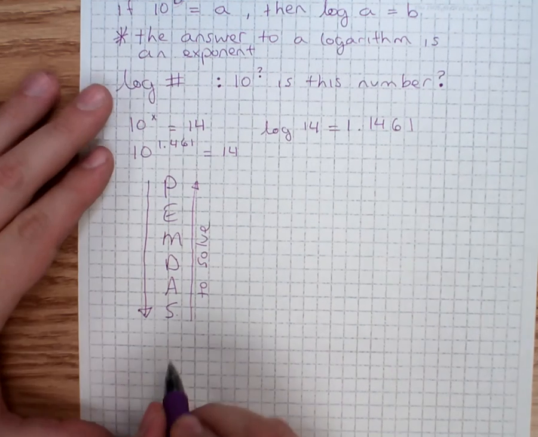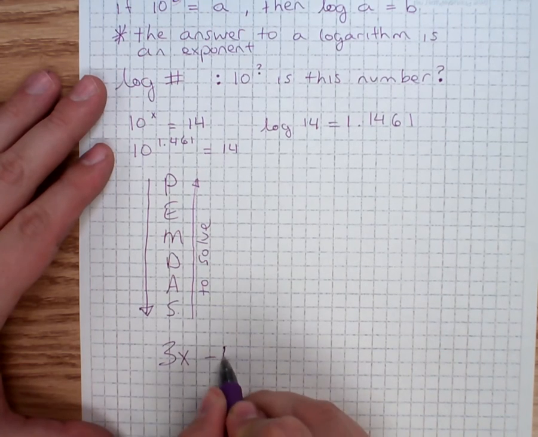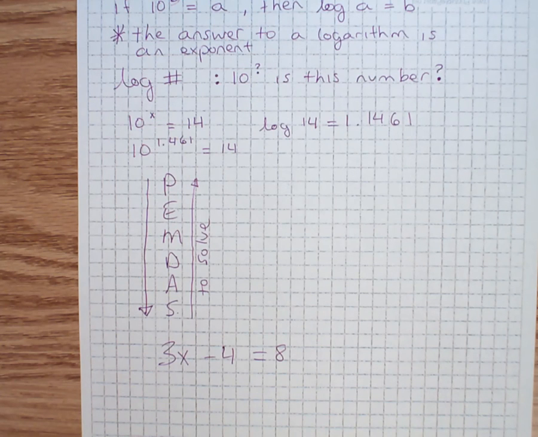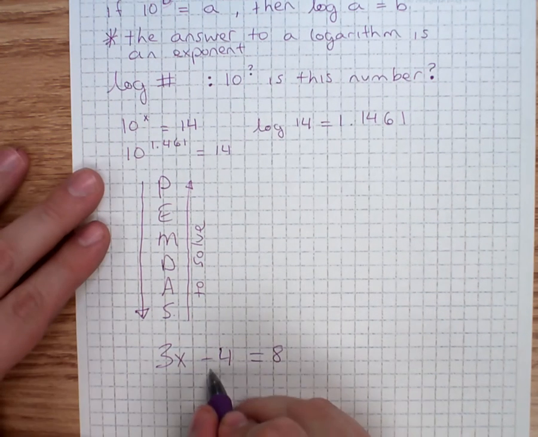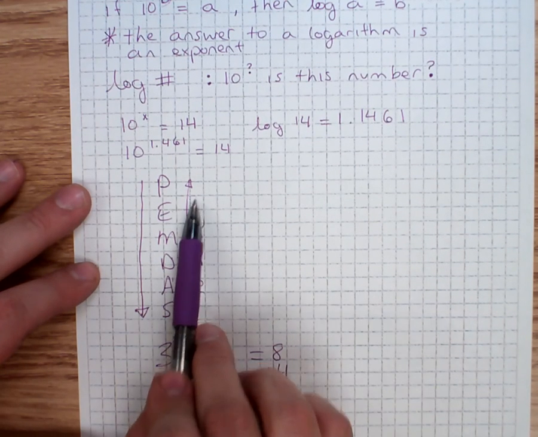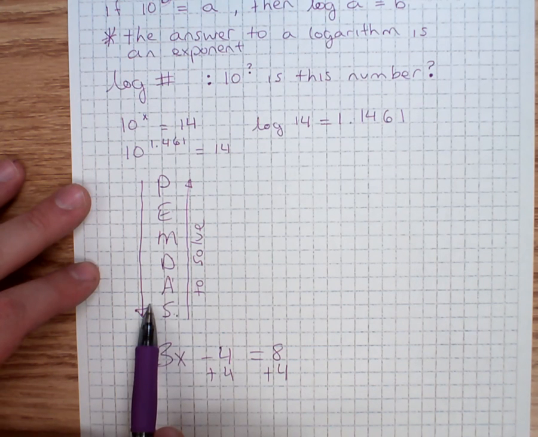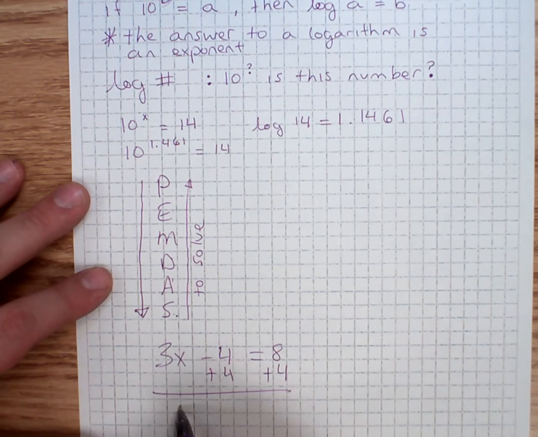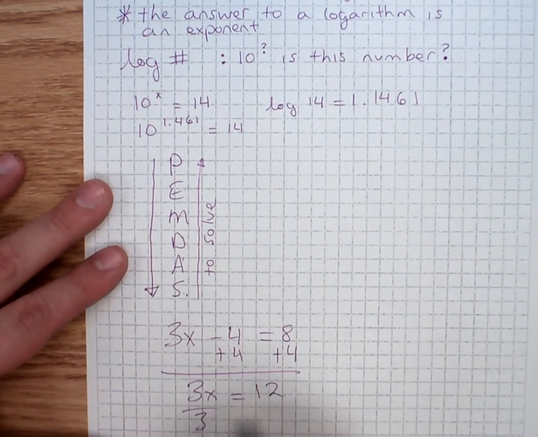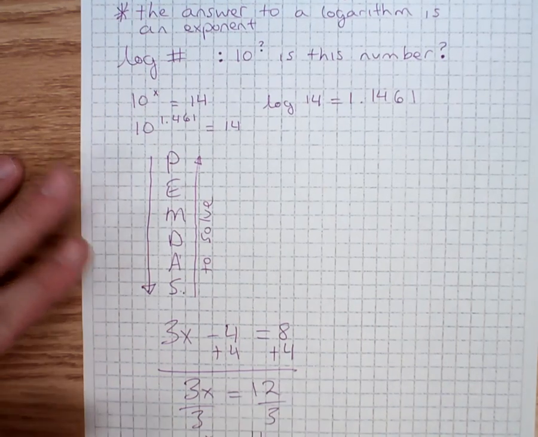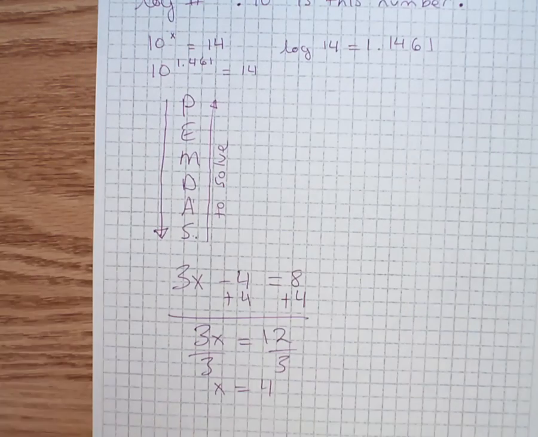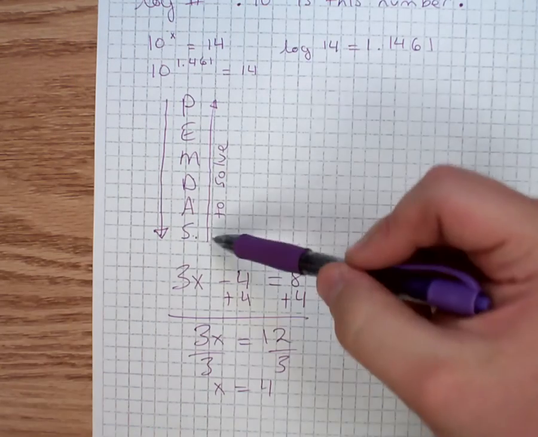So, okay, let's say you have this. 3x minus 4 equals 8. How do you know what to do first? Add 4. You add 4. Okay, so you go backwards to solve. You knew you'd have to use addition or subtraction first. So now 3x equals 12. Well, what's left? Division. Divide by 3, and x equals 4. That's how you have to process that. You are going backwards. You may have never realized it, but that's actually how that works.